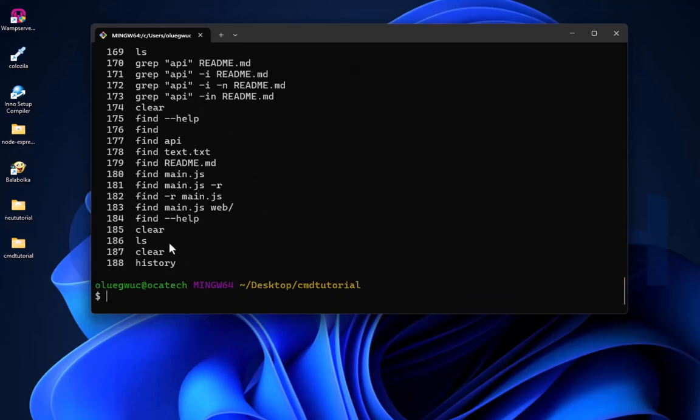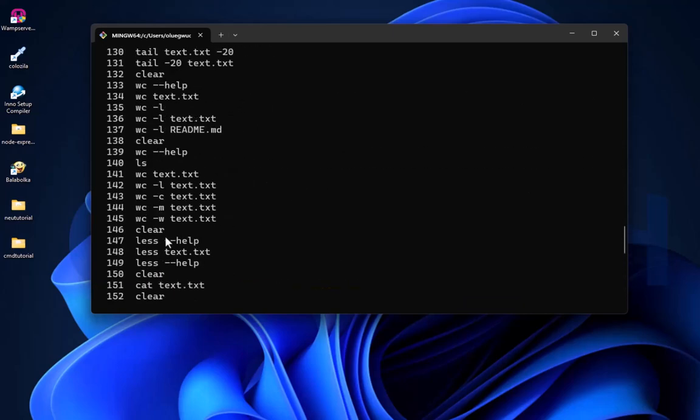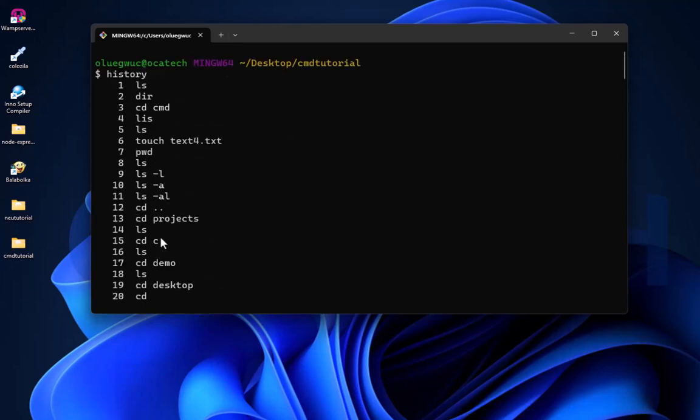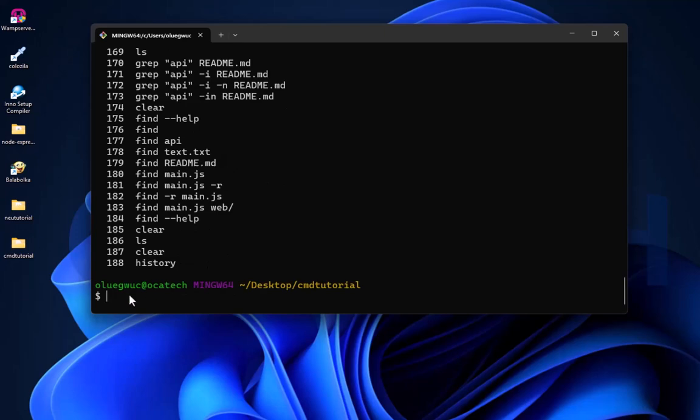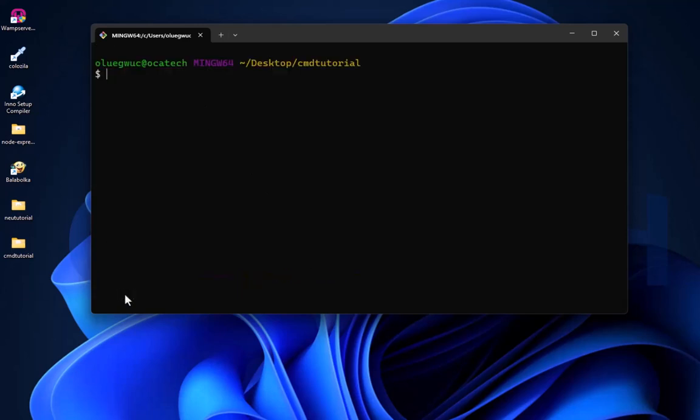So these are the commands that I have used since the last time I cleared the history, both in this tutorial and in other practice files. If you want to clear the history, guys, history is different from clearing the screen. If you do clear, it will only clear the screen, but the history is already in memory. Even when you close or shut down your system, the history is still there. Clearing will only clear the current screen where you are working.